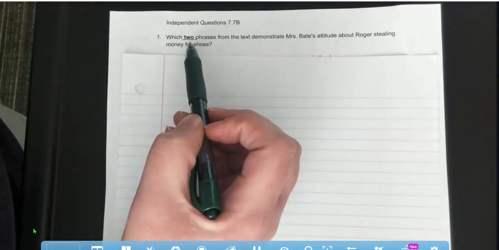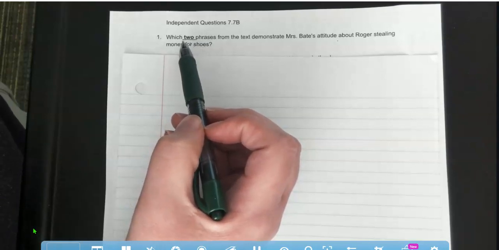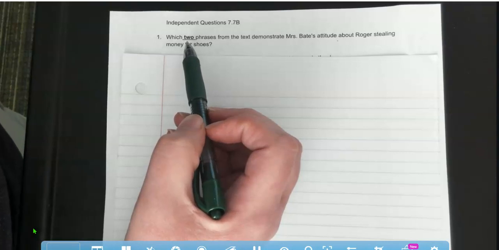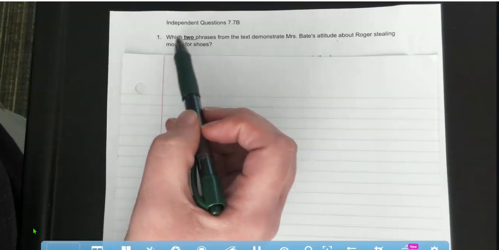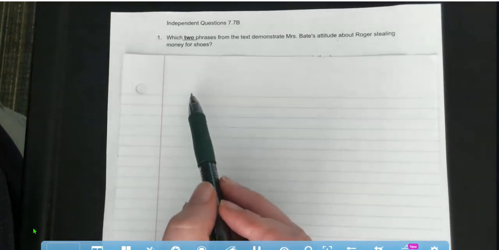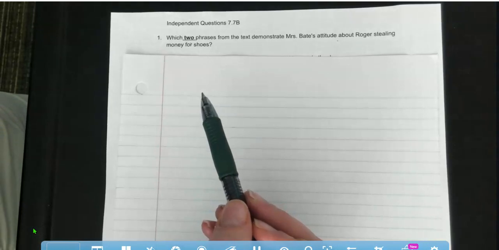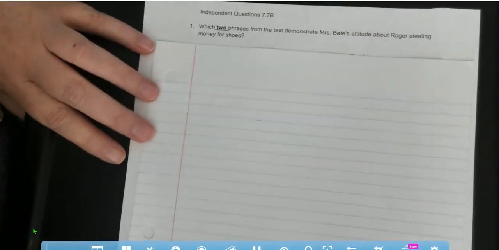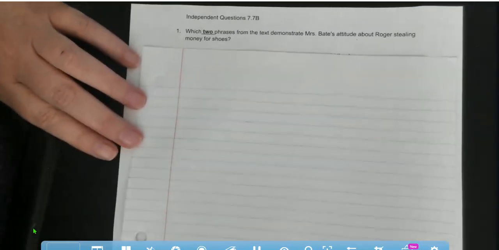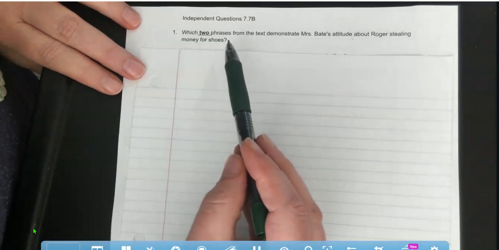Now, normally you'd be taking this test online. You do have online tools like a highlighter and a strike through, but for this video's sake, I want to show you the question and I want to show you how I would annotate in an online test. In the online test, you also have access to scratch paper. You can have as much scratch paper as you want. You are legally entitled to that scratch paper. You just have to turn it in at the end of the test.